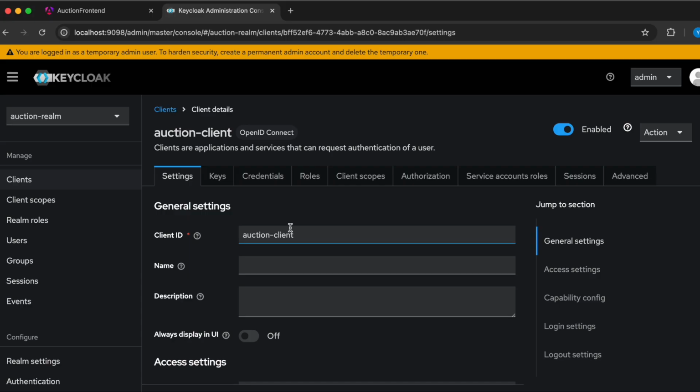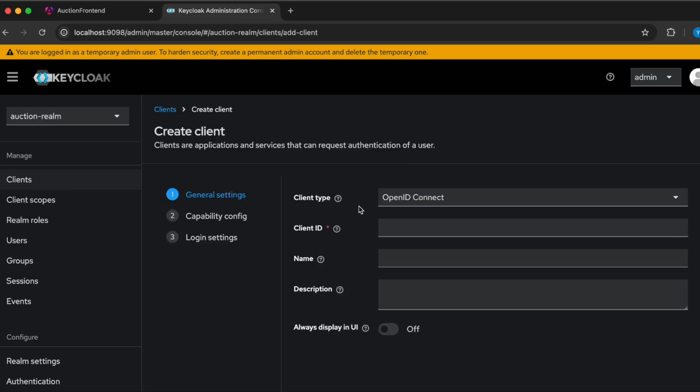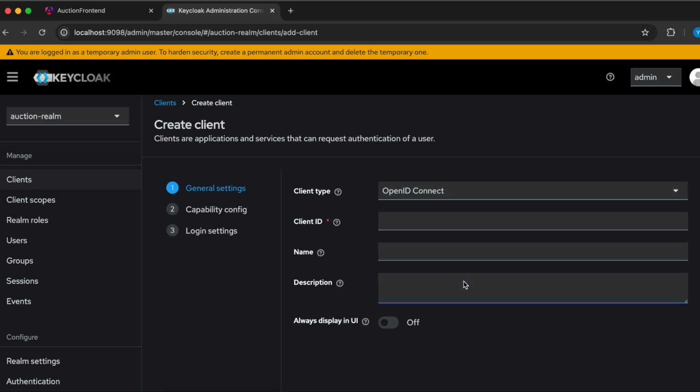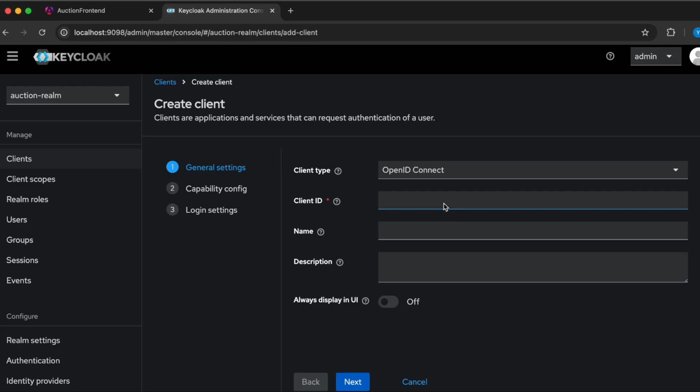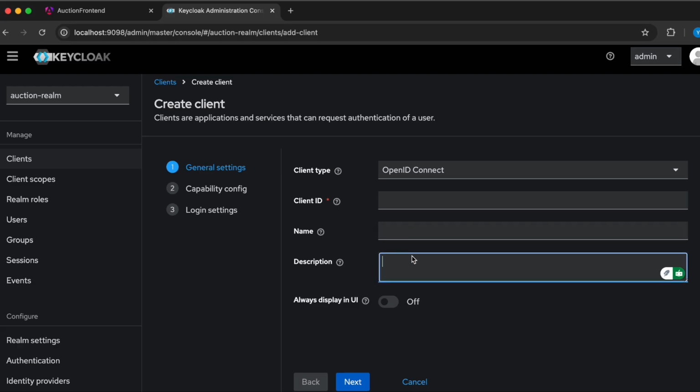How did I set up a client? To set up a client, we go back to client. You create a client this way, and then you give the client ID and the name and the description.